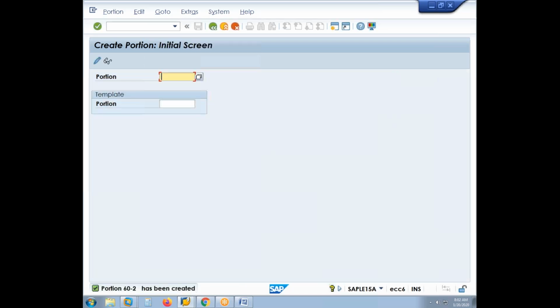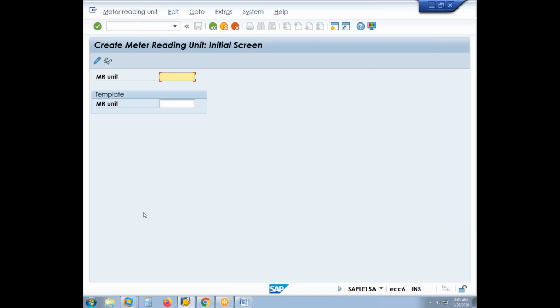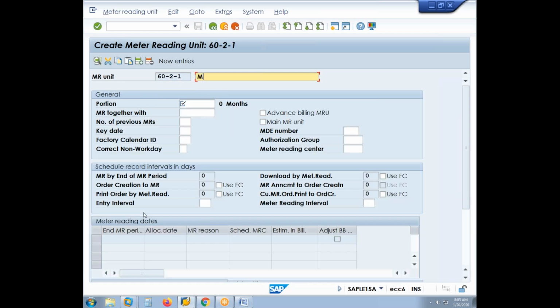Based on this portion, we will create now one MR unit. Go to MR unit, create 60-2-1, MRU with budget billing. And the portion we are using is 60-2.